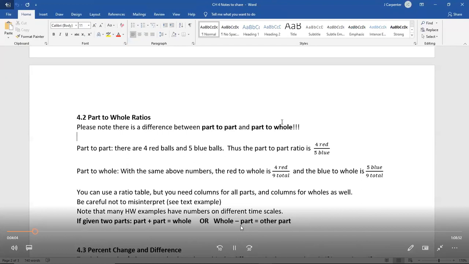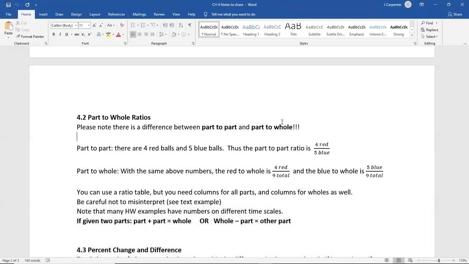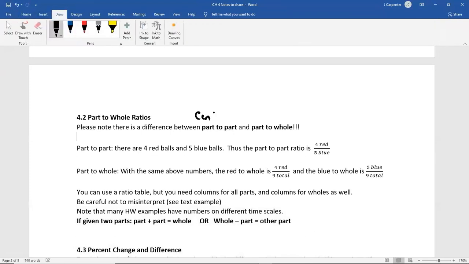But instead what I could have done is said I could compare the people who know enough math to the people who don't know enough math or are not numerate enough. That means the same thing. And that would be a part-to-part because I'd be comparing the people who can to the people who can't. So the people who can, comparing that to the people who can't, that's part-to-part. Part-to-whole would be comparing the people who can to everyone. So again, this would be can to can't for a part-to-part, but the people who can to all people would be part-to-whole.